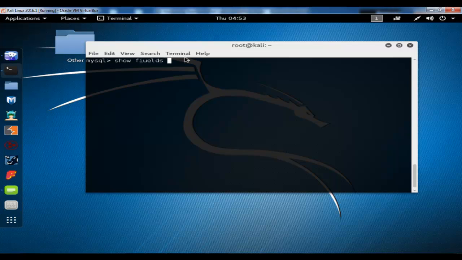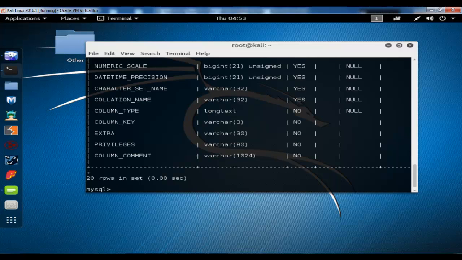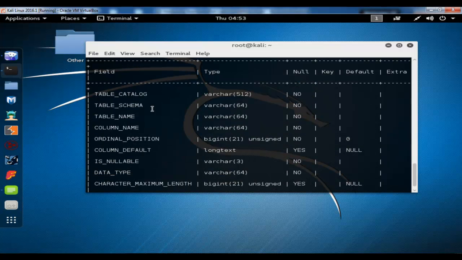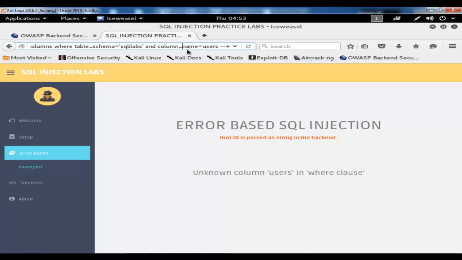Show fields from information_schema.columns. Table schema, table name, sorry, it will be table name, not column name.